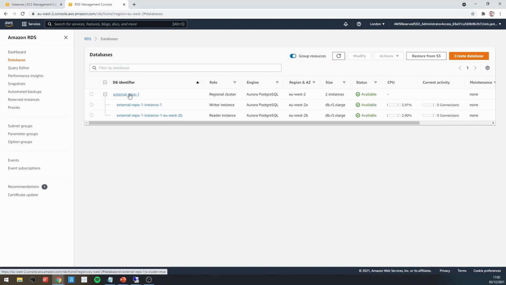These have to be across two separate availability zones, so at that point you need to take consideration of the subnets that you have available, but you can set this up directly through the RDS create database menu. It's all very straightforward. You can just choose Aurora as the engine, and you can go ahead and set up all of the instances that you need to be up and running. And as I say, the only difference is that config file that we just need to point to the RDS database instead of to our EC2 instance.